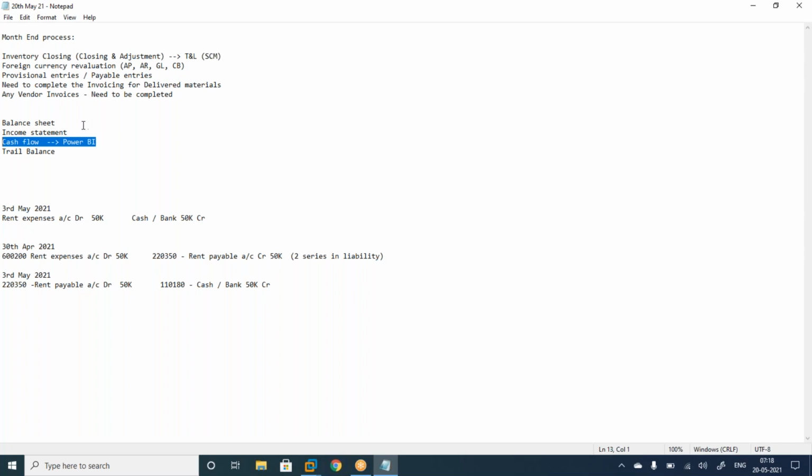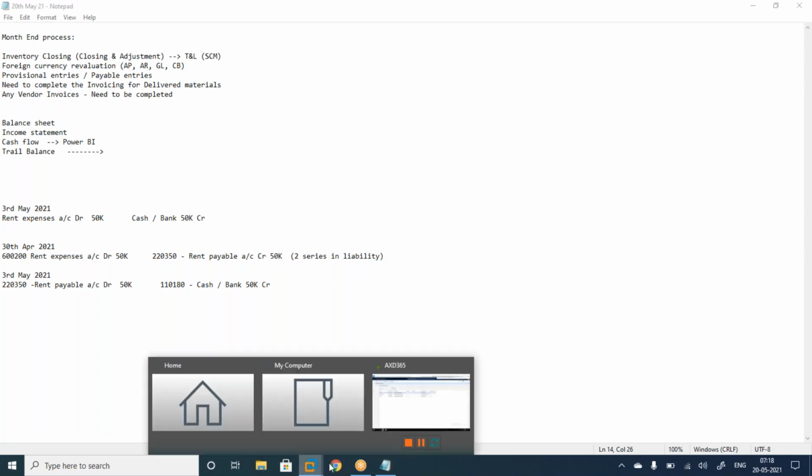Okay. Sure, thanks. So, yeah, welcome. So now, where can we generate the balance sheet and income statement? If you want to generate the trial balance, where can we generate it? If it is cash flow, where can we generate it? So the first, easiest way I'm showing you is the first one, the trial balance.